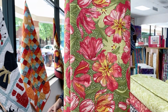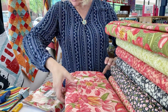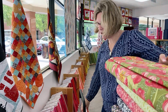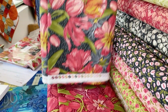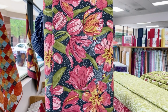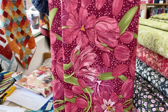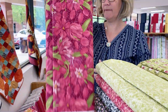Tulip Tango shows big, luscious blooms in the main prints with a twinkle of light and movement in the background. Tulip paisleys dance and butterflies quietly flutter in shades of pink, green, and dark gray. I'm going to run out of space, so I'm going to start dropping these behind me because this table is full today. All right, there. I think this one is my favorite with the darker background. I think it really shows off those flowers so beautifully. I also really love her design style. It's almost like drawings with paint over top. You get those really fine lines in the flowers, and then that watercolor look above it.